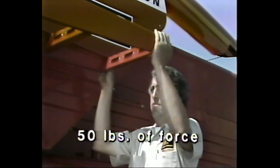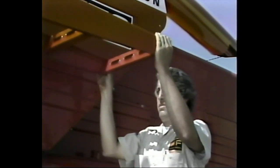Retighten the 4 bolts. Then apply approximately 50 pounds of force on the rearmost step. If the ladder remains locked, you are ready to proceed to the next step. If the ladder unlocks, readjust the latch assembly until the ladder remains locked.